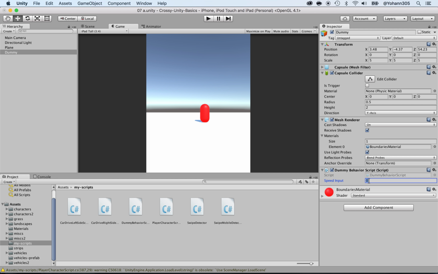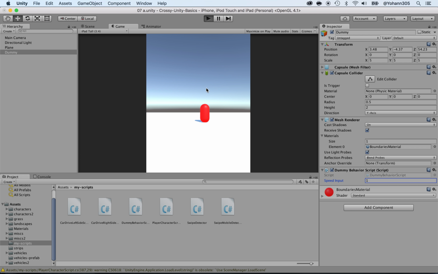There you go. So let's say the speedInput is 1, and now I'm going to press play. You will see this move by 1. Okay, so I'm going to press 3 times. 1, 2, 3, 4, 5. Okay, as you can see, it moves a little bit. But if I put 10 now, check this out. Look at the speed at which it moves. A lot faster, right? And now if I put negative 10, it's going to come down. So again, now I'm passing a parameter that's used right here within Unity.